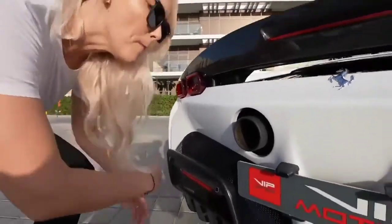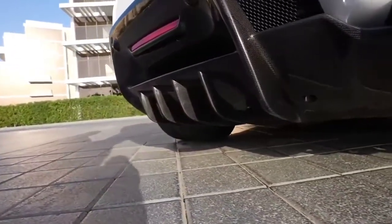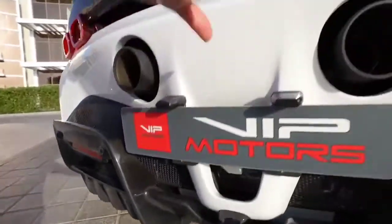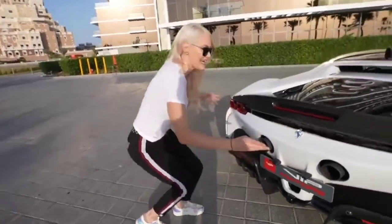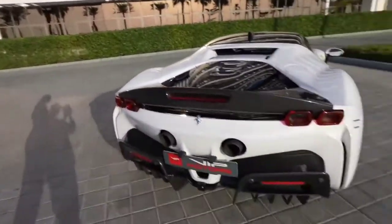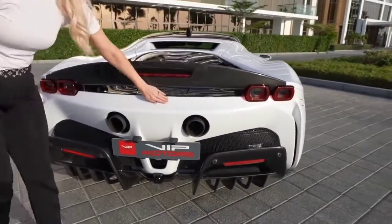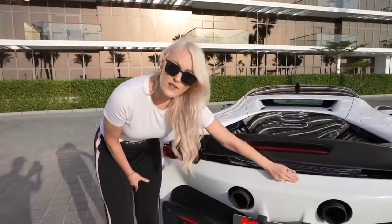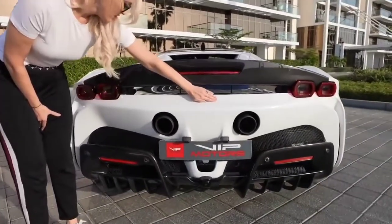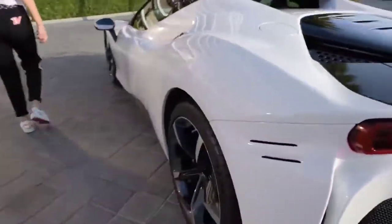You've got this beautiful rear diffuser here in carbon fiber. I am a fan of the look, and you've got your two exhaust pipes here kind of in the middle of the car, which is quite nice. This back as a whole, if you really look at it from afar, you could actually question, if you didn't see the badge, what car is this? It does look very different design-wise, don't you guys agree? So, come around here. We'll have a look at the front while we're at it.